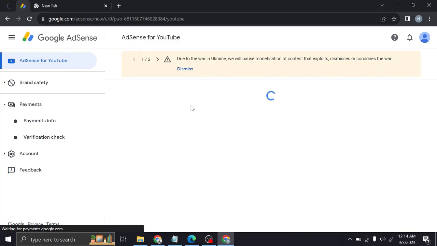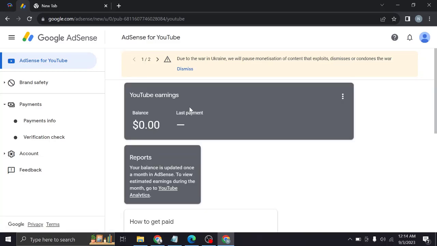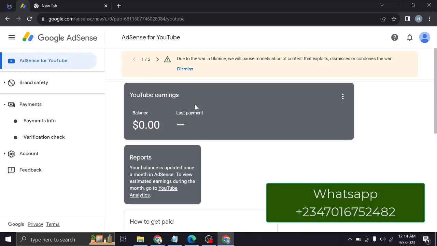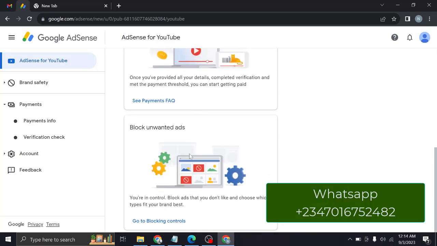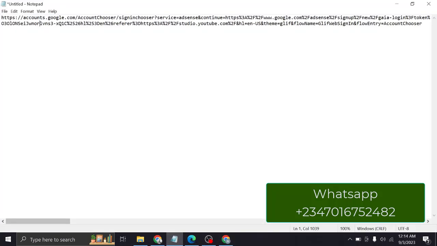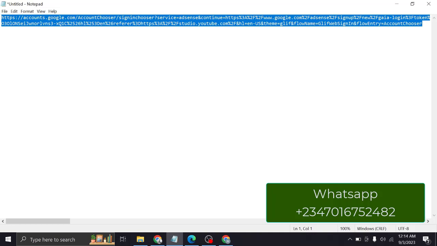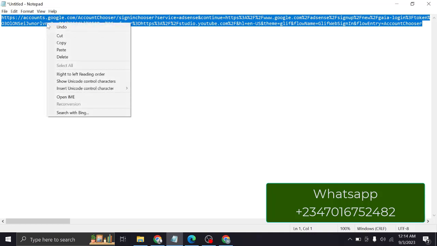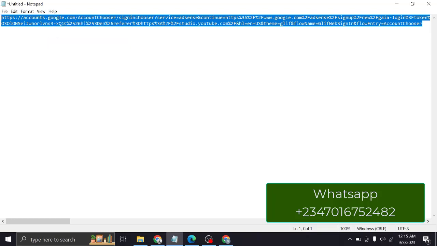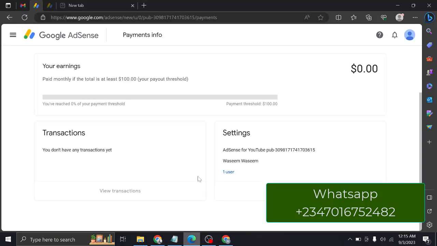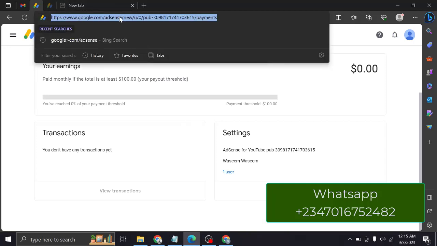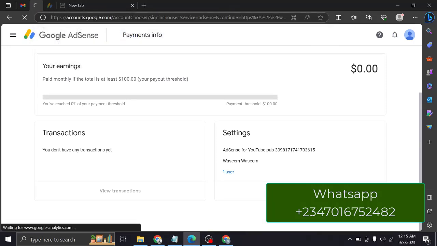So if you want to approve any AdSense, what you need is to create your Gmail, maybe a fresh Gmail, and OTP. After then you need a working script. And if you want to get a working script, you copy the script when you apply for monetization on YouTube. So you can just copy the link from there. I'm going to copy this because I already have this link. So when I click on copy, I'm going to come here and paste. So I'm going to launch it. And don't forget, when you copy this link, it expires after 24 hours.